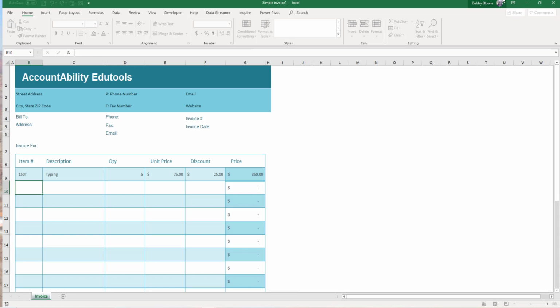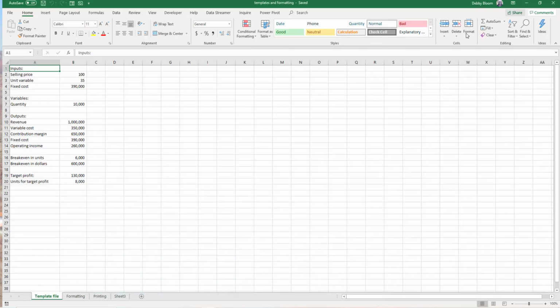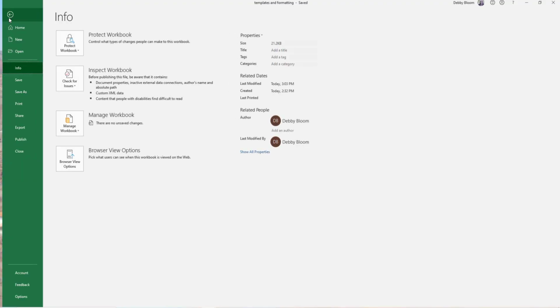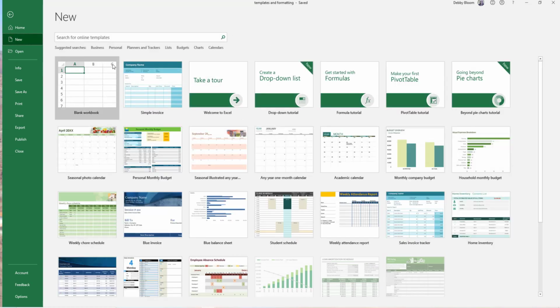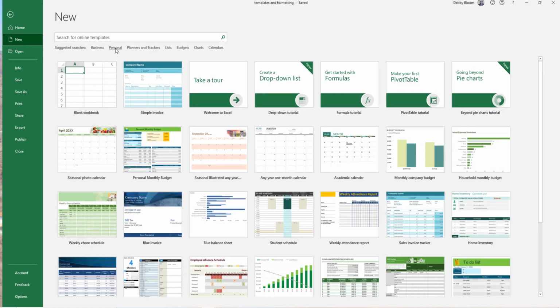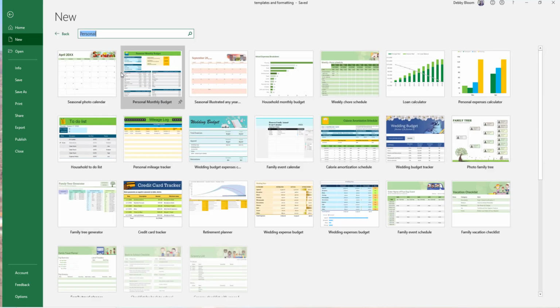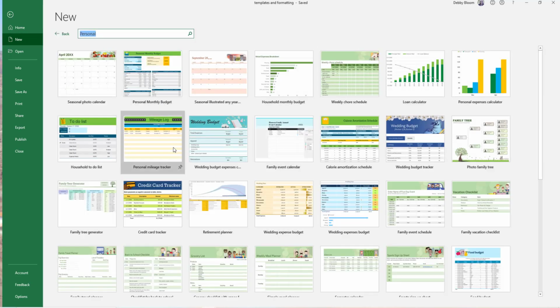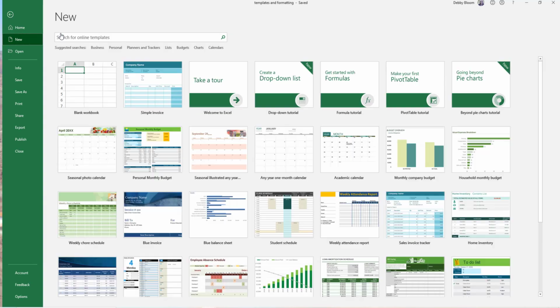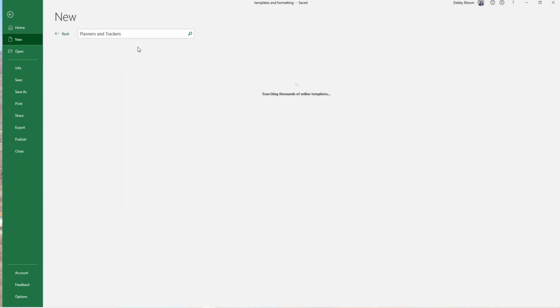So going back into the template files, File and New, we can see all of these different categories. So we have personal, budgets, mileage trackers, to-do list, family tree, retirement planner, loan calculator, tour schedules, and if I click back, then there are planners and trackers.